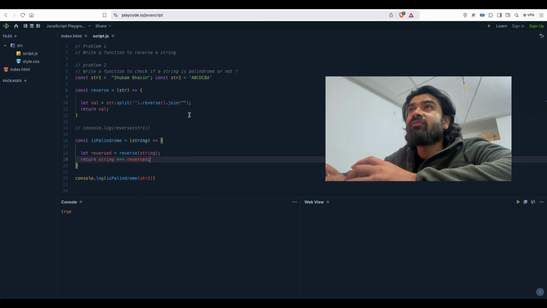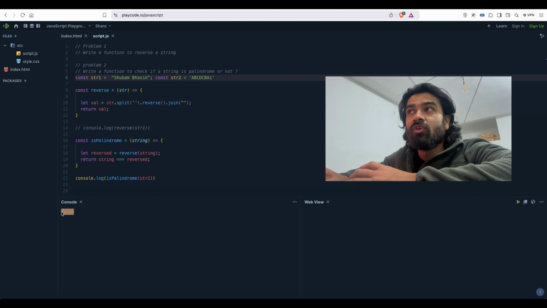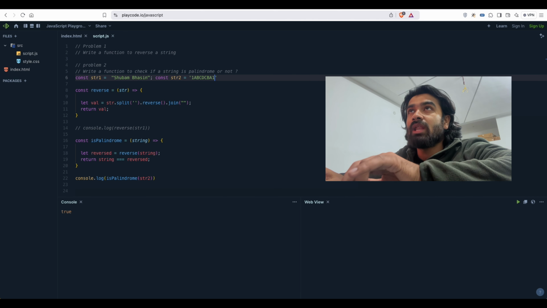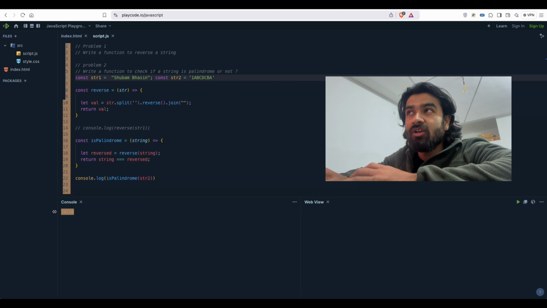That means it is giving us a true value. And if I simply add 1 here, it will automatically change to false. But if I put 1 here as well, it will give true, because now 1 is here as well. And if I remove the 1 from the last, you can see it is giving us false.